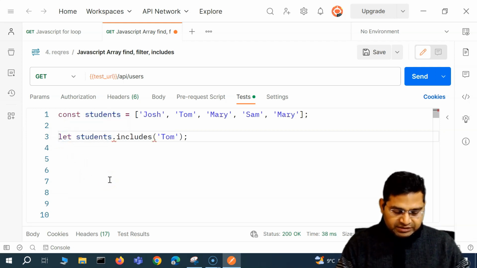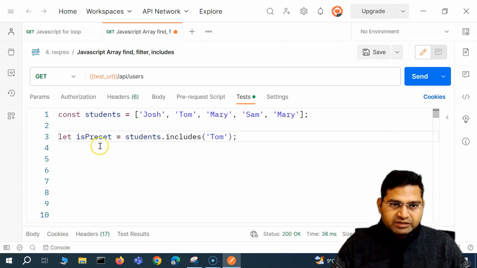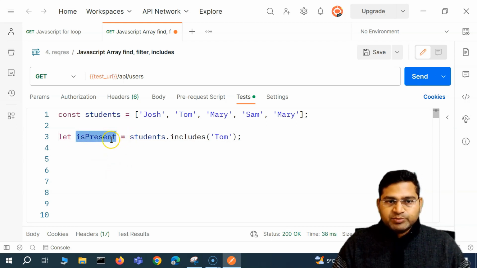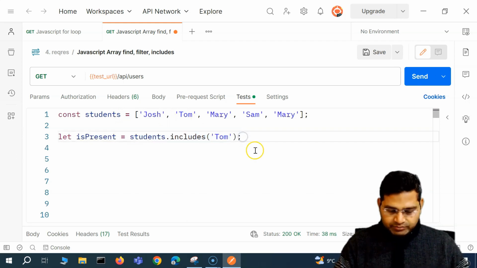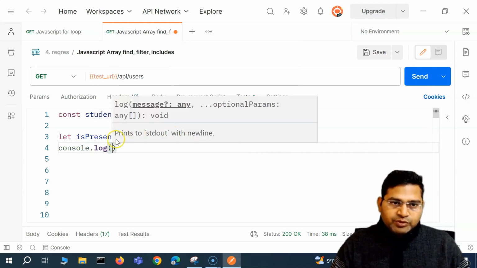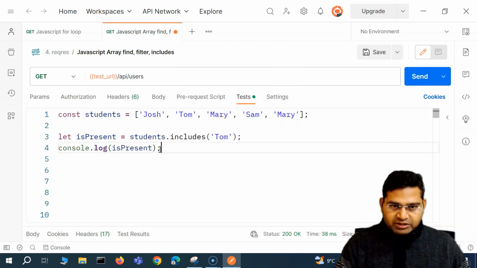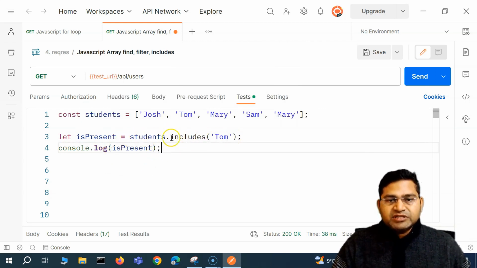I can say let isPresent, I provided the name as isPresent, and this isPresent will hold whether Tom exists in this particular array or not. In the next line let me print it. We'll say console.log, and then we will print whether this particular value is present or not. If true is returned, that means this value is present. If false, then this value is not present.